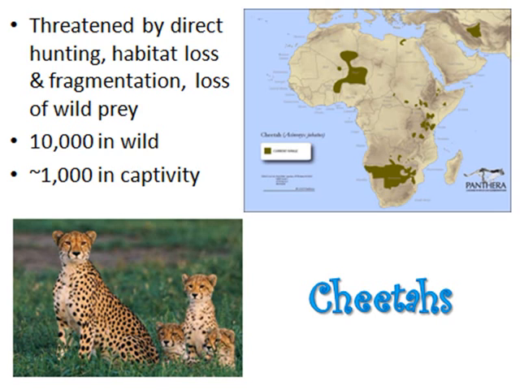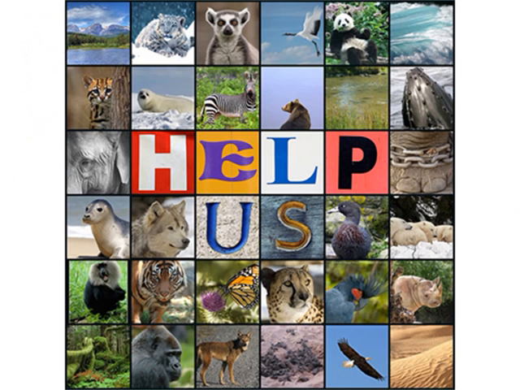They're threatened by lots of things. They're threatened by direct hunting of them. They're threatened by habitat loss, fragmentation of their habitat, where their habitat's cut into smaller pieces, so different populations of cheetahs can't interbreed, and also reduced populations of their wild prey. There are about 10,000 of them in the wild and about 1,000 in captivity. And like I said, their low genetic diversity threatens their survival as a species.